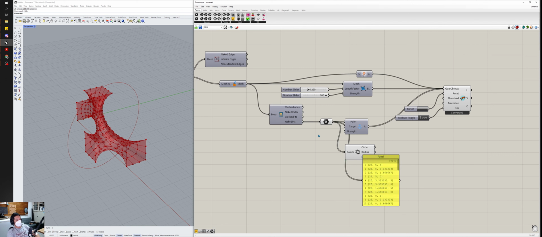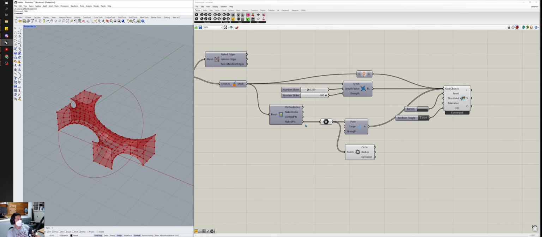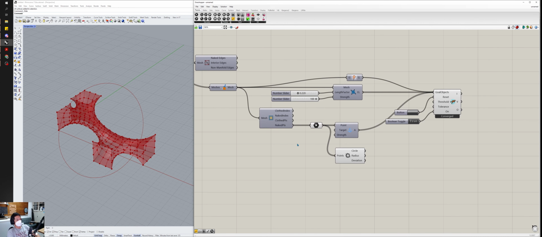And if we grafted it, unfortunately, it creates one point per list instead of by sets, which means that this component, the way it was written, doesn't allow you to group each of those naked edges separately.